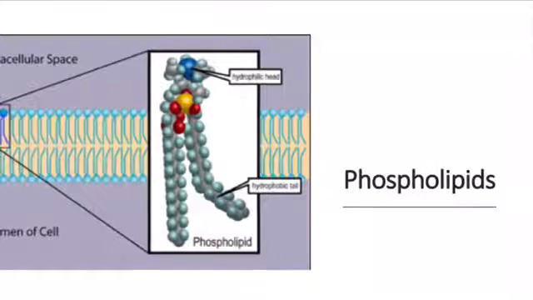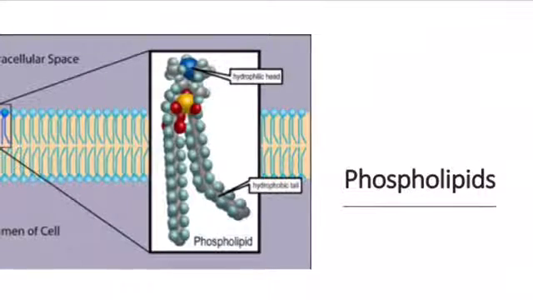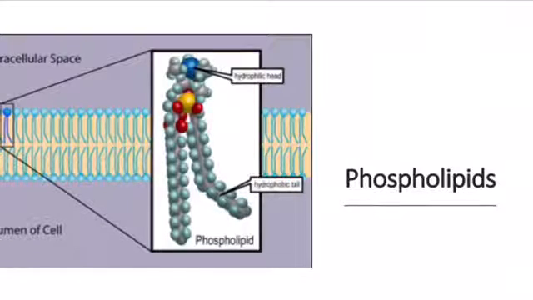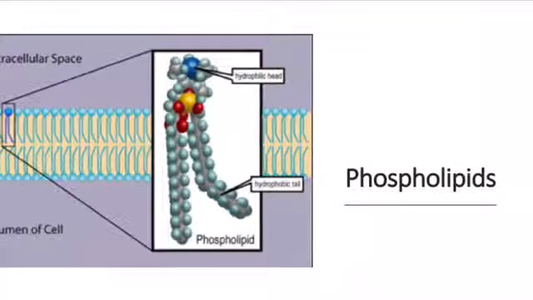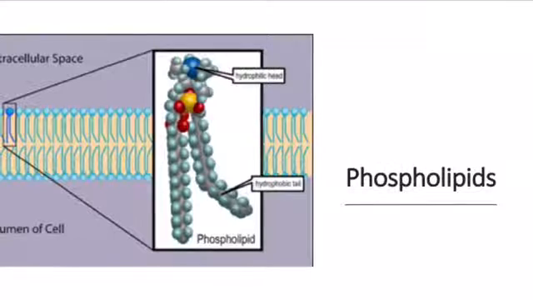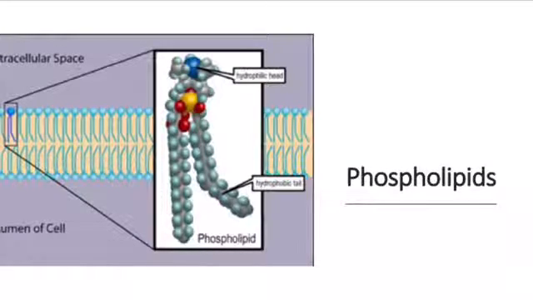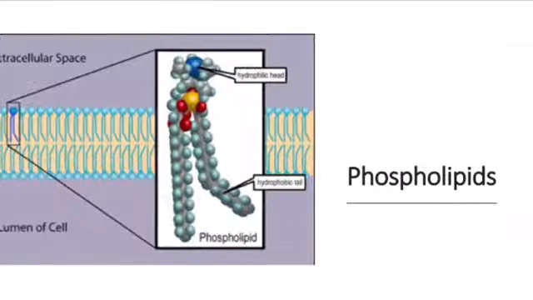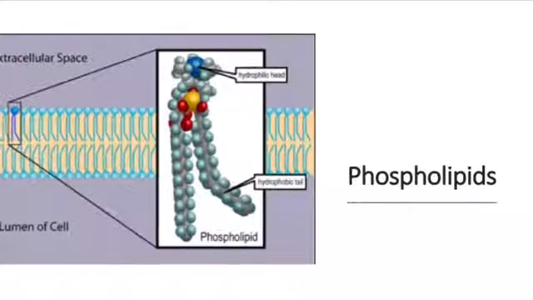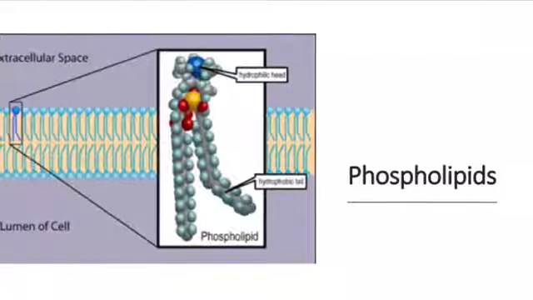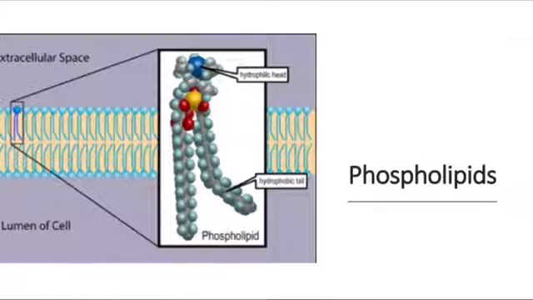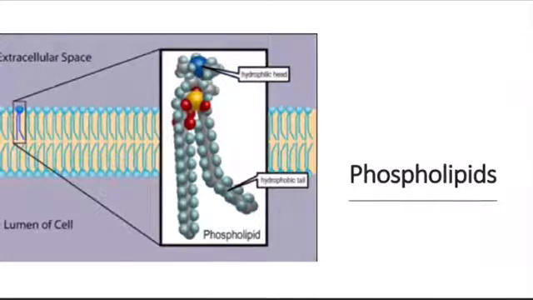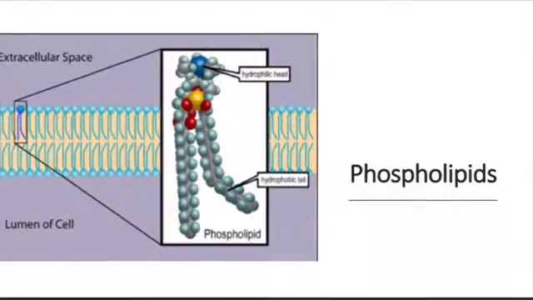Phospholipids are bulky. They have one hydrophilic head and two hydrophobic tails. Here in the picture you can see the head of the phospholipid is labeled and the two tails are as well. One of the tails usually will have a double bond present and it creates a kink. You can see that the right tail has a little kink towards the bottom and the other tail does not. The double bond means that it is an unsaturated fatty acid. Since the tails are hydrophobic and they want to get away from water, they will pack together with their tails facing each other. The heads will be out towards the environment or inside the cell.